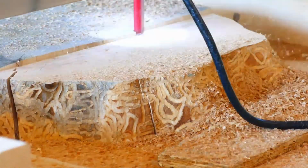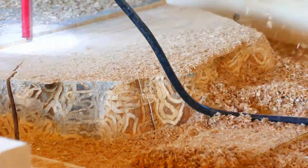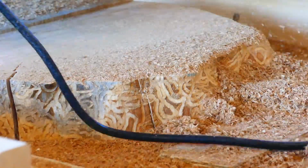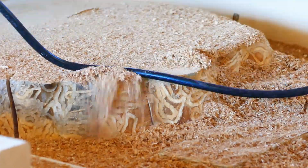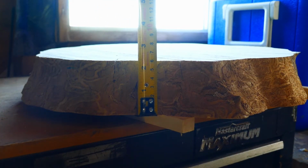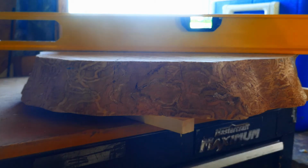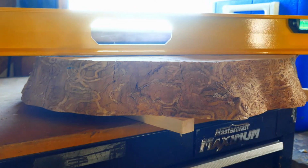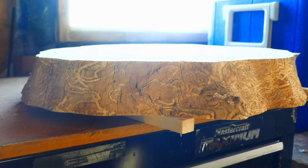Also, patience is key. If you're on your finishing pass and you accidentally screw it up, there's nothing to do but resurface the entire thing. There's no way to hide your mistakes. Once you finish both sides, you're basically done. You just need to store it in a dry environment for a few days. I leave mine sitting on a few scraps of wood so it can air out from both sides. If you don't do this, you can have a moisture imbalance and you'll get some sort of warping or cupping. After a few days, you're good to take the belt sander to it and finish it off.